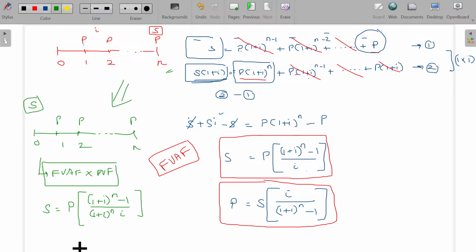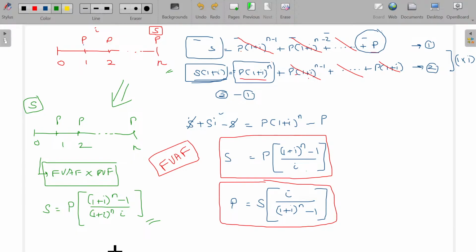This is nothing but present value, summation of present value of all these p's. For this model only, we use the non-scientific calculator to get the p factor for each and every year, and finally we sum up all these things. P factor for this, p factor for this, p factor for this, and take the summation of that. In your non-scientific calculator, you calculate the present value for year after year just by pressing the equal, 1 divided by 1 plus I equal, you'll get the p factor. Finally, if you press the grand total button, you will get this factor directly. Hope you will be now able to understand the connection between these two.